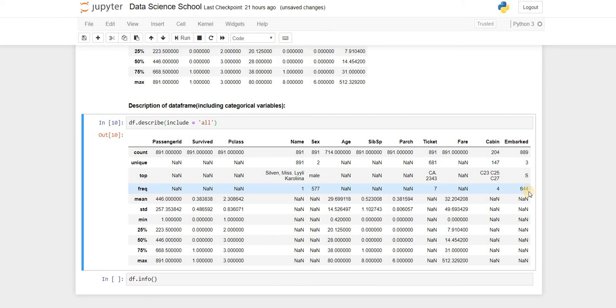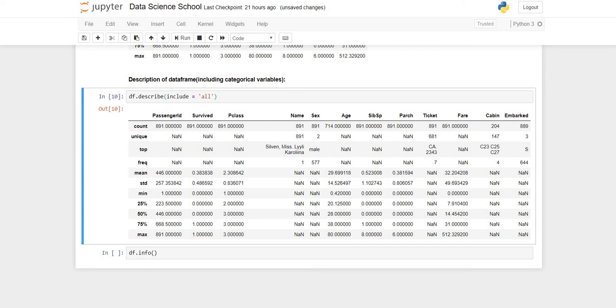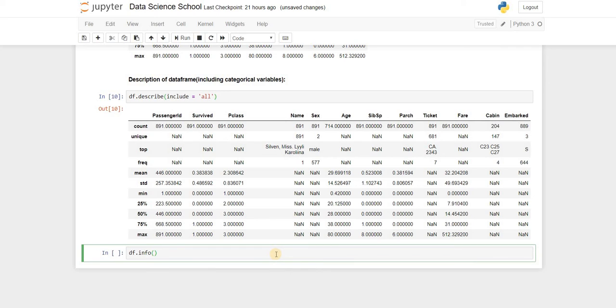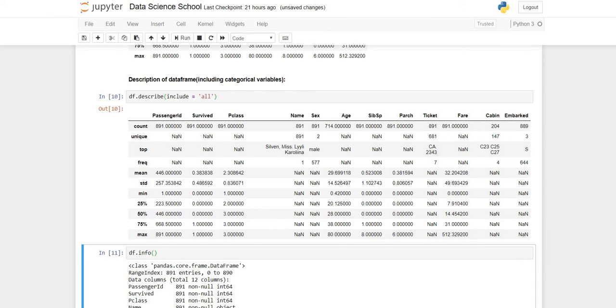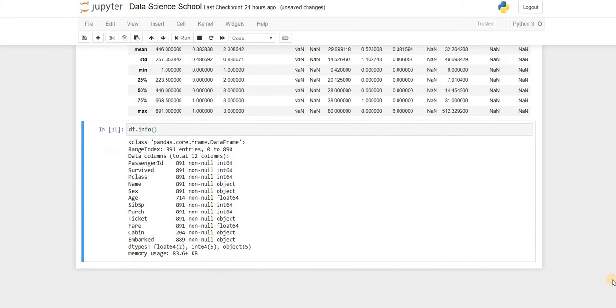So this is really important for data analysis, that you are getting a table including all of this information all together. So that helps us a lot to analyze the data set. And finally, I will discuss about DataFrame information, df.info. This will show us the whole information about the data set, like how many columns we have and how many rows we have for each column, and what are the data types we have, how many float and integer and object we have, and what is the total amount of memory used in the data set.